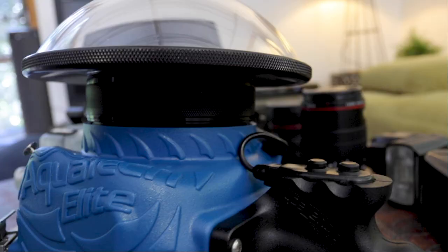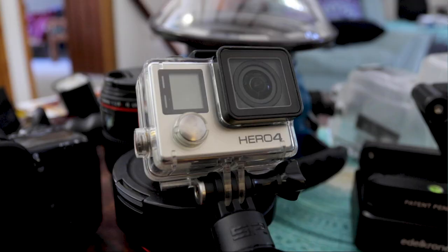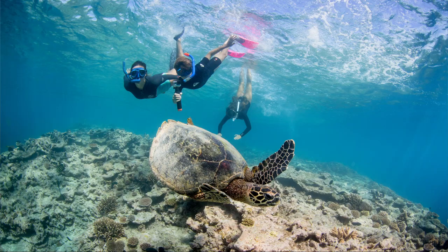So that was for the photography side of it. For the video side, because we did a bit of video, we just used a basic action camera, a GoPro Hero 4, so quite old, but the specs are still really good. The video is excellent out of it for such a tiny camera. This camera was used by Sharon and my two kids, Delta and Billy. They pretty much took it out every time we went snorkeling and got the footage that you'll see throughout this YouTube clip and this video tutorial.